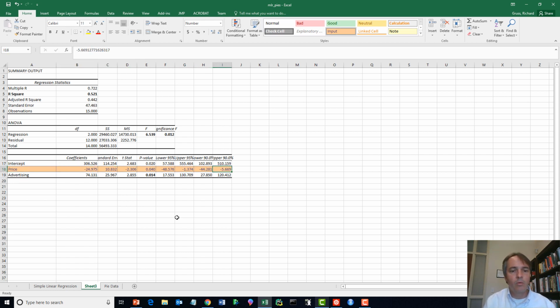Okay, now one of the key additional assumptions of a multiple regression is that we assume that there is no perfect multicollinearity. Okay, so what does that mean? Well, basically, you can't do a valid multiple regression with variables that are highly correlated with each other.